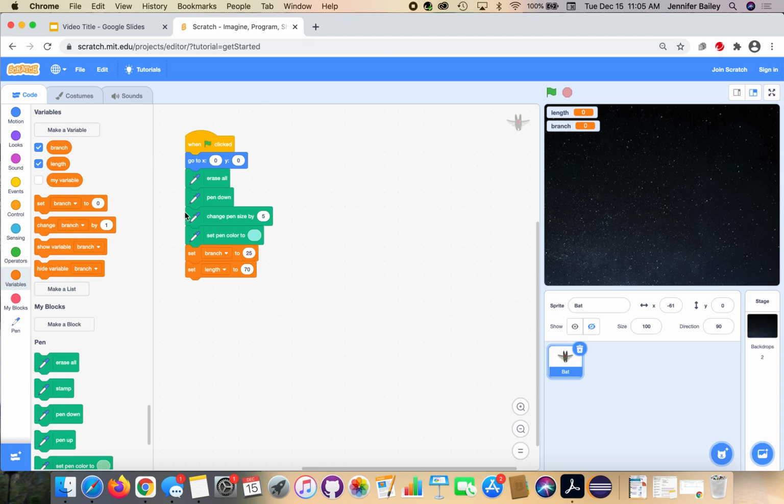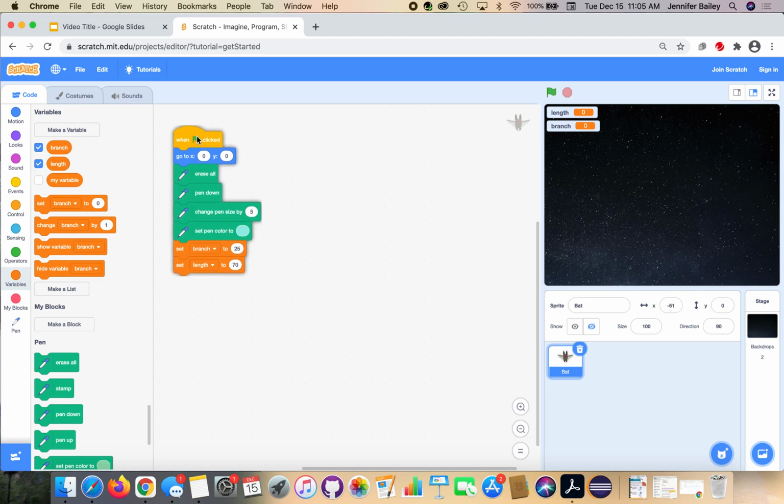So that was all some pretty basic stuff. Even though the pen blocks here were new, they weren't too challenging. We're going to add another component to this. In addition to learning with the pen tool, we're going to add a function to our code using the My Blocks feature. So you don't have to have an account again to access this. You will be able to create this My Blocks without signing in.